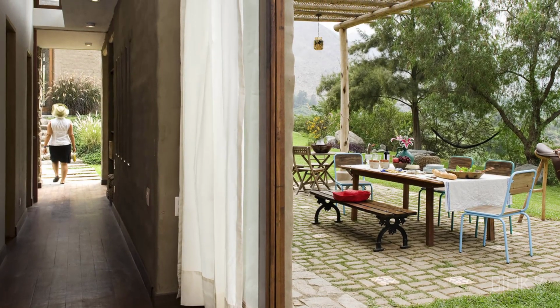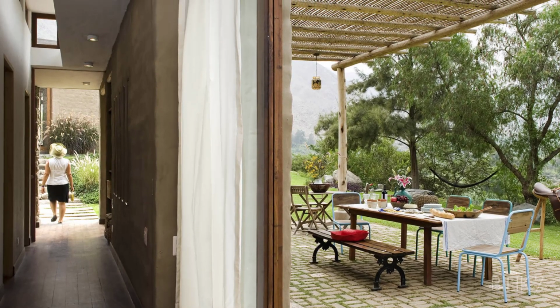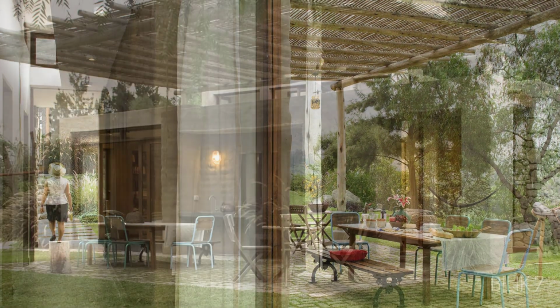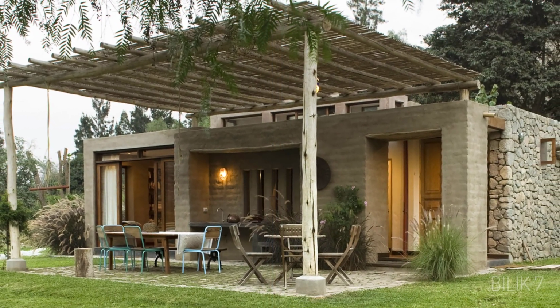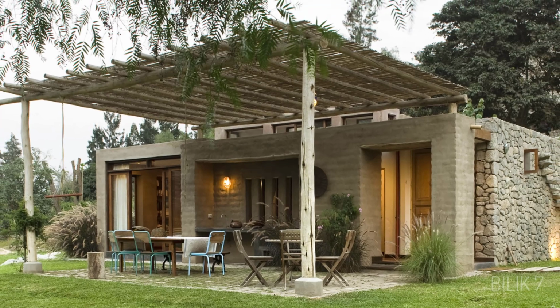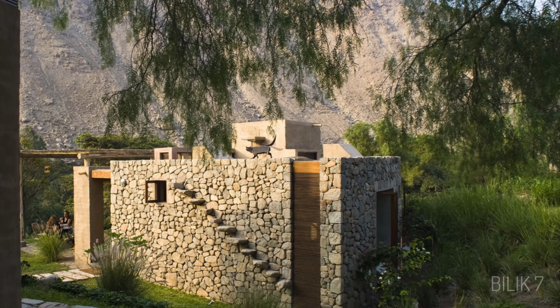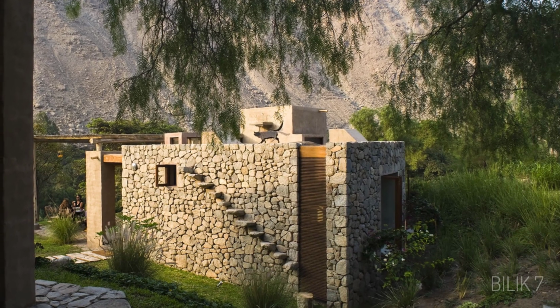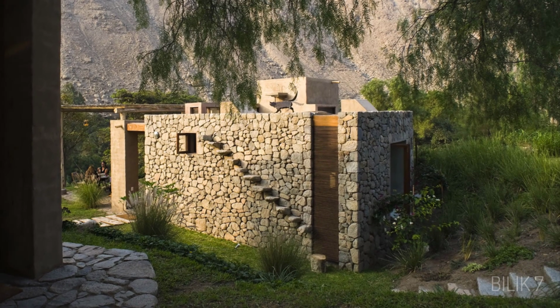More than just a visual appearance, the project offers an eco-friendly approach by applying traditional construction techniques and the use of natural materials. The extended roof protects the interior from excessive heat, while the strategic layout allows for effective cross-ventilation, reducing the dependence on artificial cooling. Sustainability is a key focus, creating a residence that is efficient and in harmony with the surrounding ecosystem.